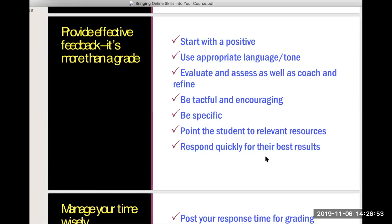This is why comments should be specific as needed. You also want to point the student to relevant resources to follow up. So you can say, oh, you might find in such and such publication where this idea is followed through. Or another option for thinking on this could be... One thing that I've noticed is the quick turnaround on feedback. Respond quickly, because they're in the process of still learning. And if it's 2 weeks later before you get back to them, they're not there anymore. It's just not where they are.